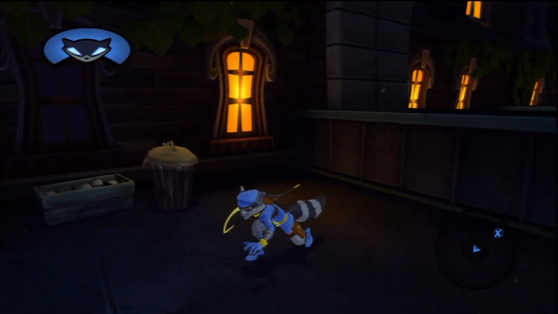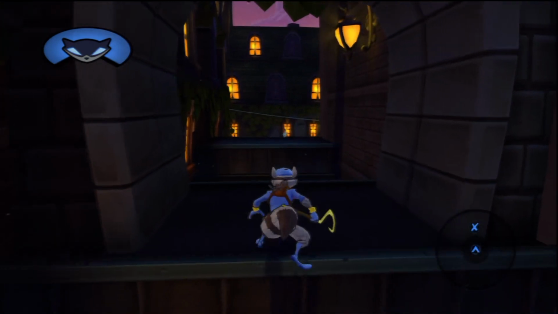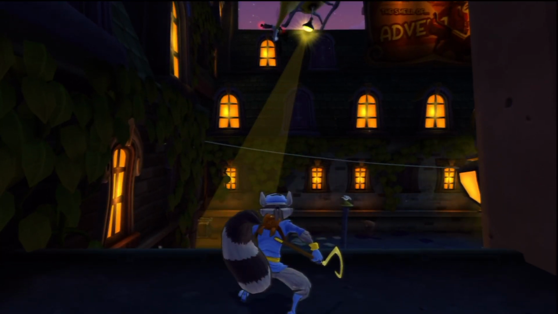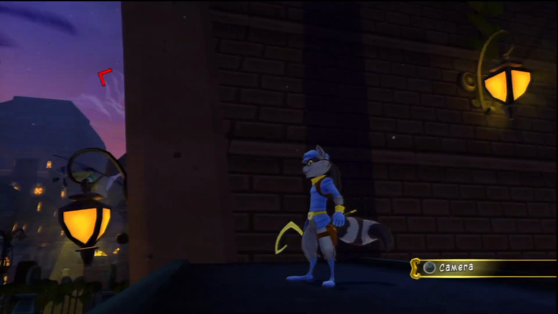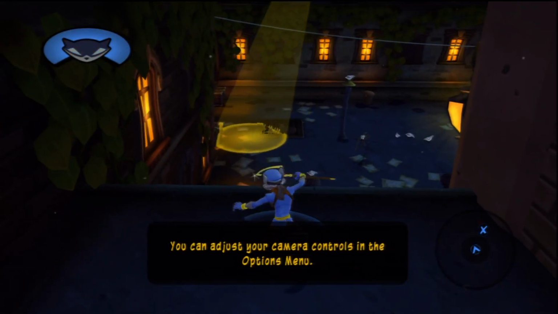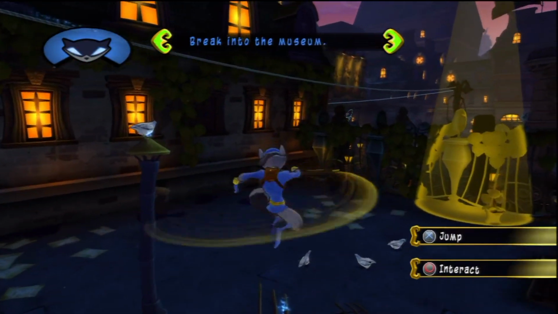Nope, just kidding. What's weird though, is see this platform right here, right in front of me? When I go to jump on it, you actually have to double jump to get on it. It doesn't look that high, and I could have sworn Sly could jump higher than that. But that's fine. We'll pretend. This is just a weird little tutorial to tell you to look at the camera and move the camera around. I don't know why, in case you've never played a game before. So, there we go. And of course, everybody remembers this.